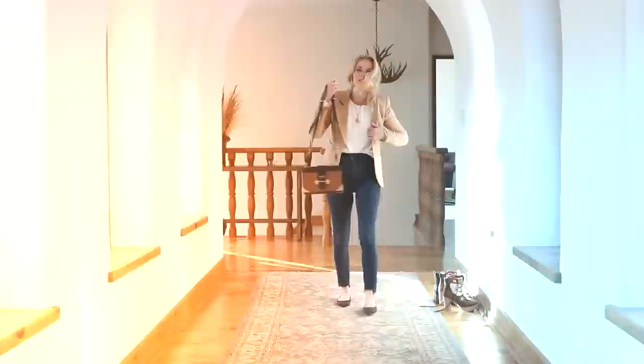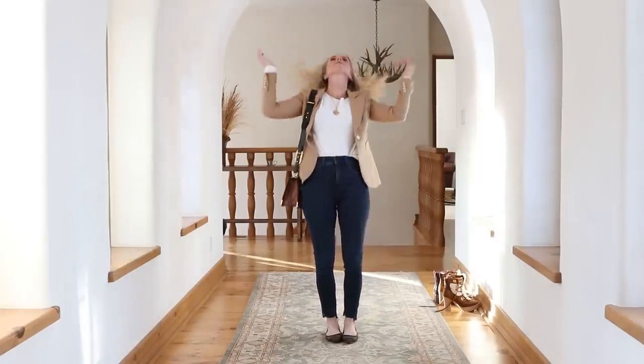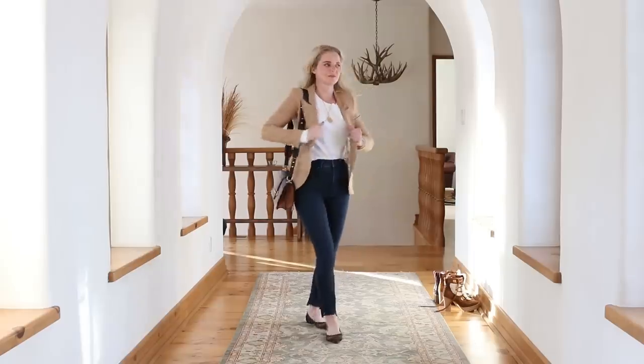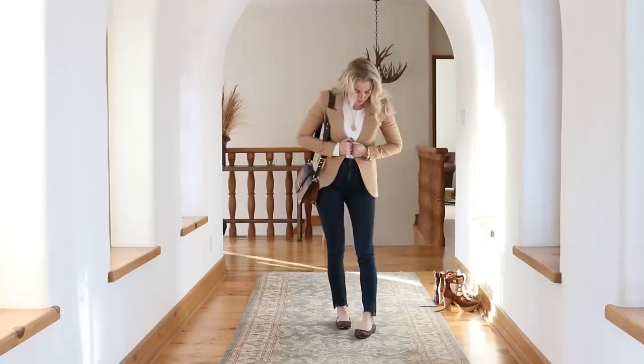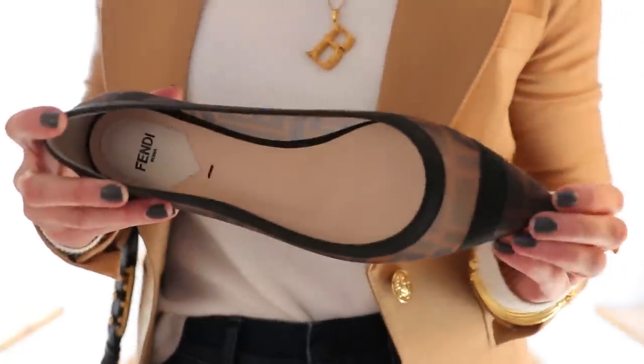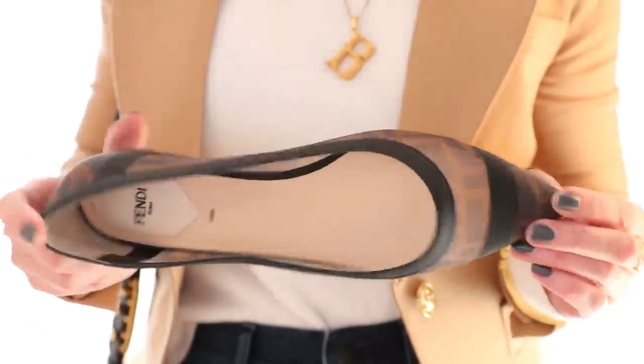Taking those same two basics, I add a really lovely, sophisticated, tailored camel blazer. This one is by Smythe — it's the Duchess blazer. I also have it in red. It's perfect for petites, by the way. And then some Fendi flats — they have both black and brown, very subtle — and I love the versatility of having both black and brown in the shoe. I've been on a quest for the most comfortable flats that are also the most stylish for a long time. The search continues.